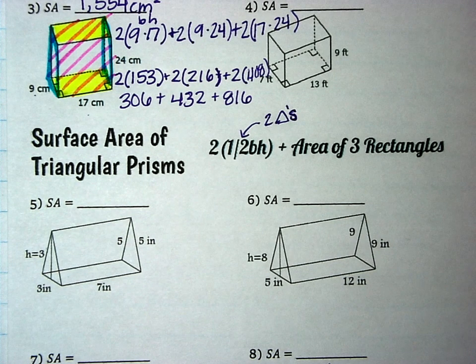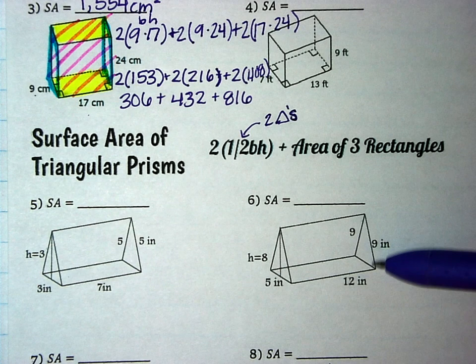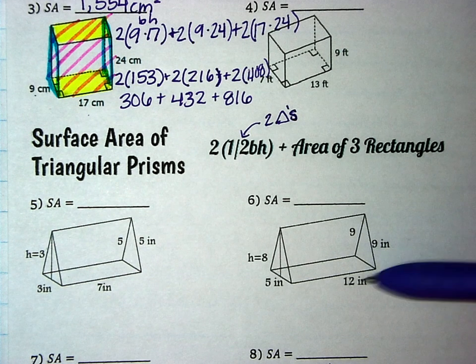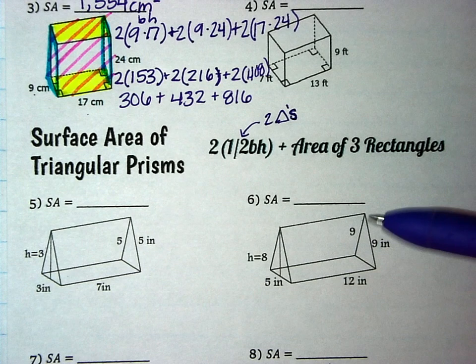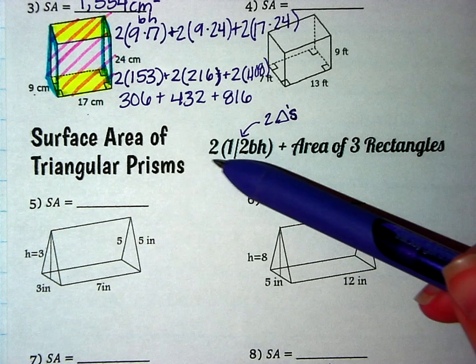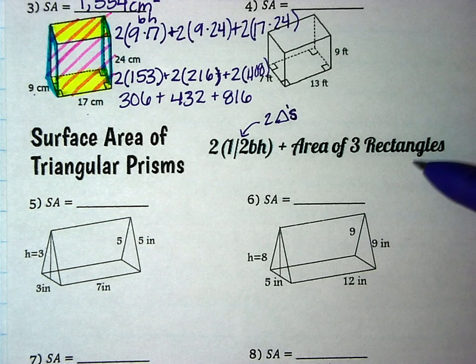I usually have really cool tangible prisms that I pass around the classroom for your brains to picture it better. But I don't have those because I'm at my house, not in my classroom. So again, we have Google. I can try to find some models or GIFs. But if you let your eyes see it, there's three rectangles going around this triangle. So to do the surface area of a triangular prism, you need to do two triangles plus the area of three rectangles.